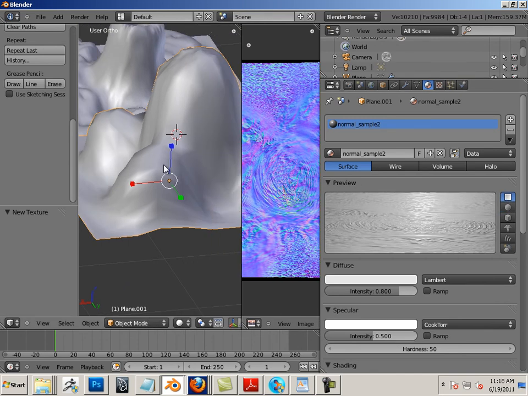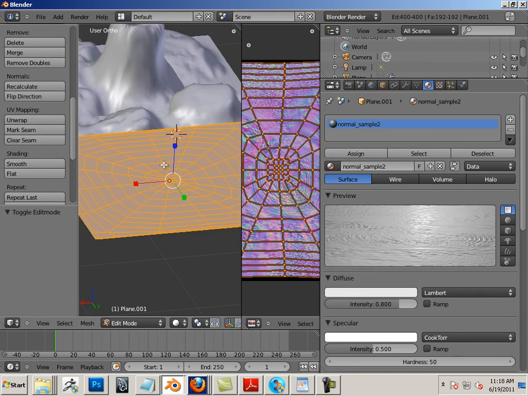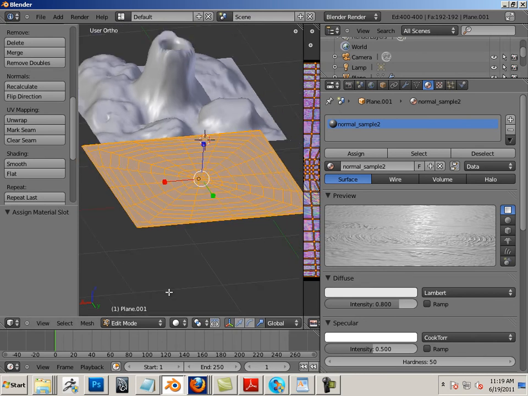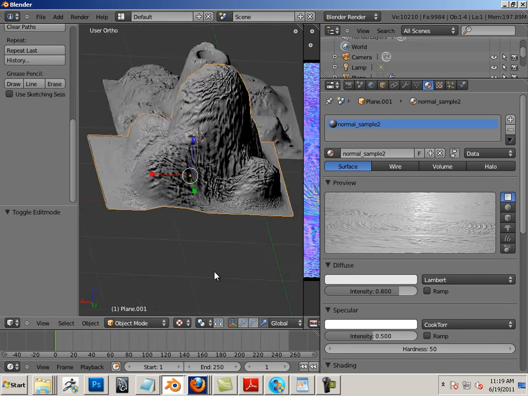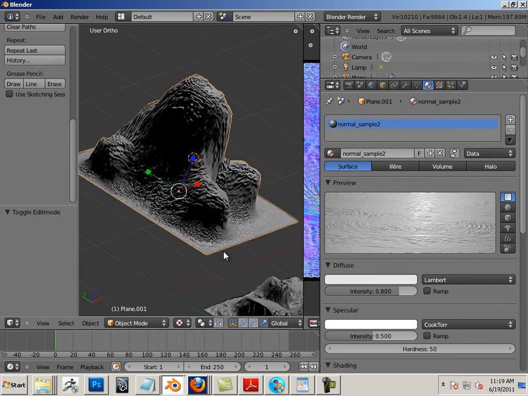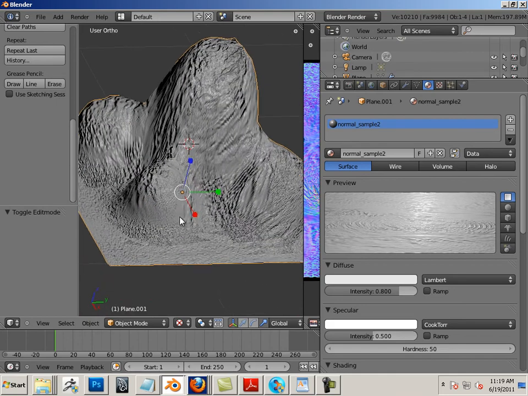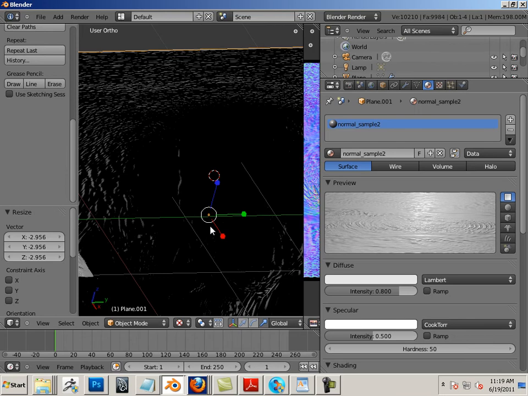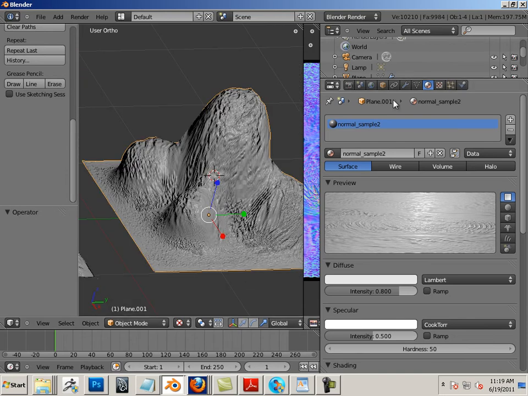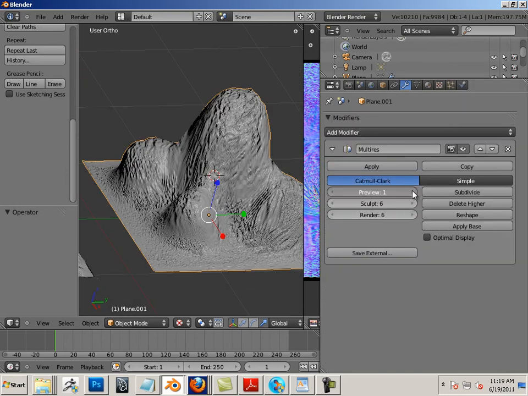All right, to apply this, all you have to do is go into edit mode. Okay, notice I have an assign button that popped up just here. So what I like to do is highlight all the faces and hit assign. Okay, then I'll go back into object mode and hit Alt Z, and there we go. Now, if I want to up that resolution, I can go to preview 2.